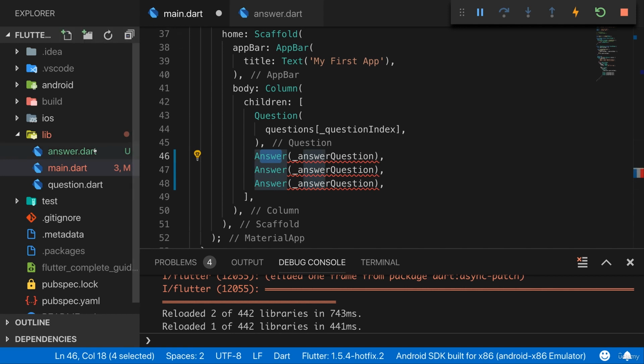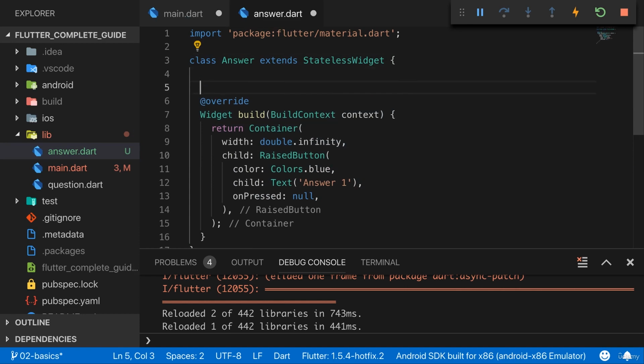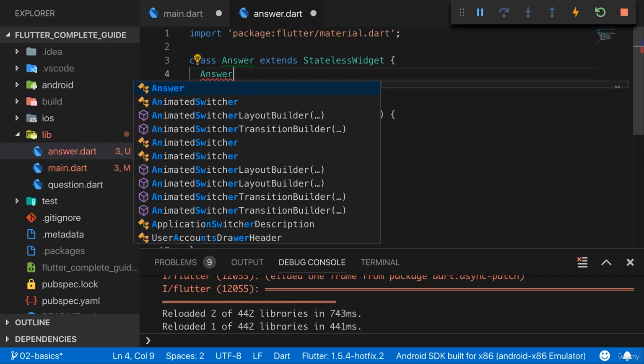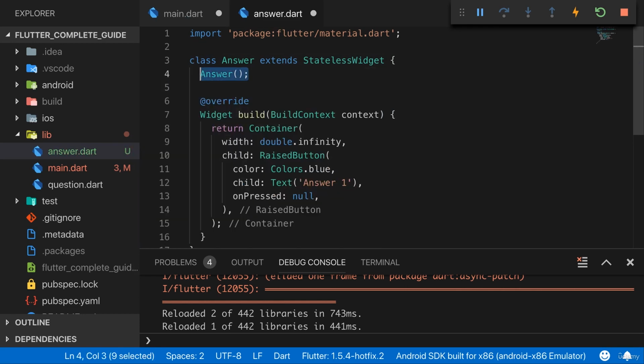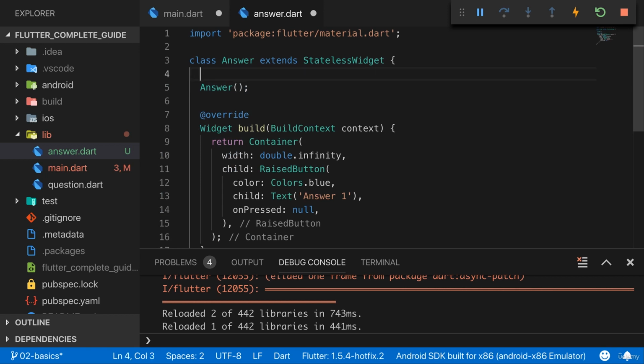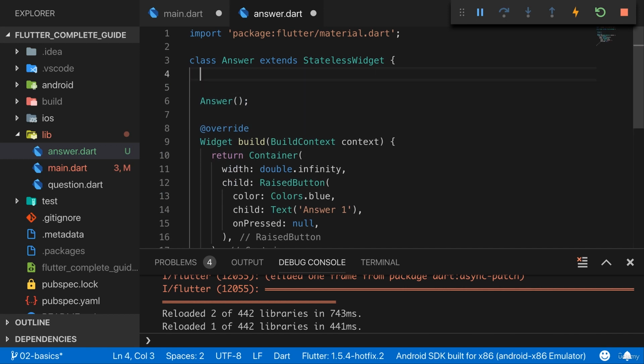And now in the answer widget, we of course need to accept this as an argument to the constructor, because the answer widget here, that in the end is just a class, right? And therefore it can have a constructor. So here we can add a constructor by repeating the class name, and I'll use that shortcut for the constructor. And I will also add a property here, a final property. The type now is function, which is built into Dart, and as the name suggests, this means that the value stored in this property has to be a function, or a pointer at a function to be precise.